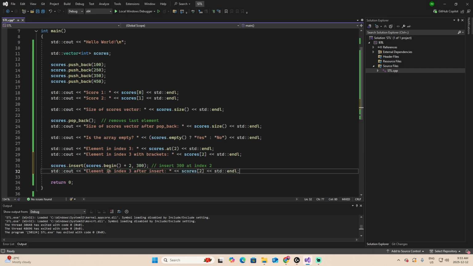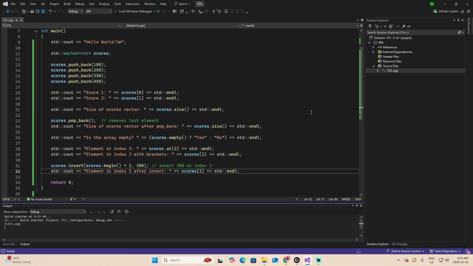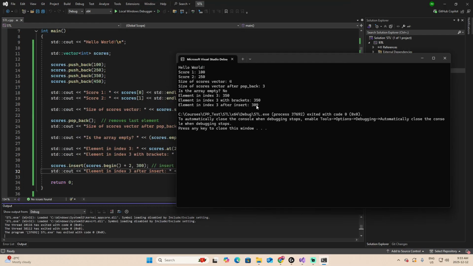So after adding the value, let's check if that element is in fact 300. How are we going to do it? Well, let me check the element at index 3. Why index 3? Because the first element, remember, is the 0. So if you added this value in the position 2, it is in fact the third element of the array. This is why the scores is 2. Test. And here we have it. The value that we inserted in the position 3 is 300.